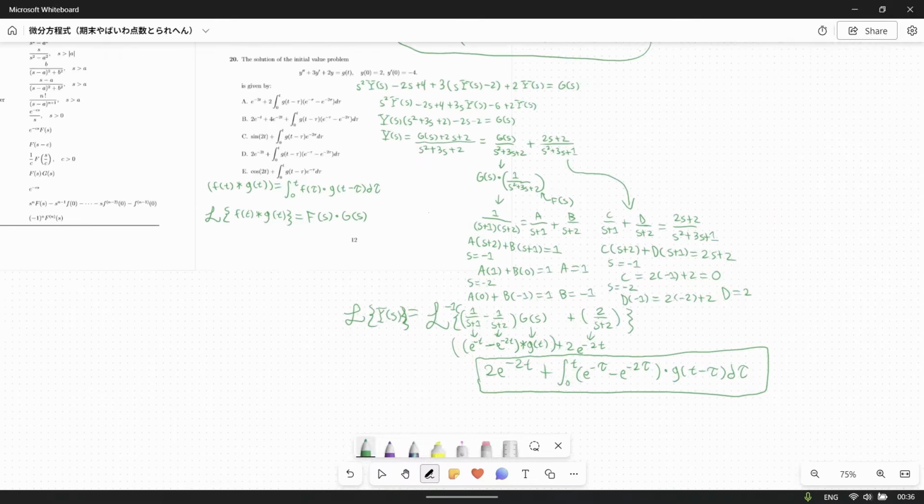Comparing this with our answer choices, the answer to this question, I believe, is D. Yeah, the answer to this question is going to be D. I guess the only difference is that they put the G before our F thing, but it ends up being the same thing. So I think at that point that solves this entire final. Nice. That was a pretty long one, but all right, cool, nice.